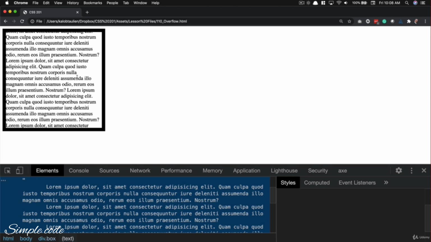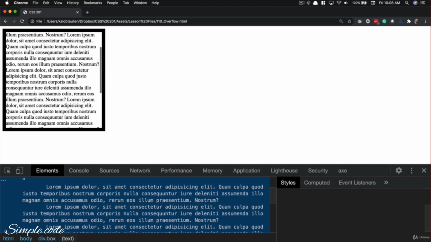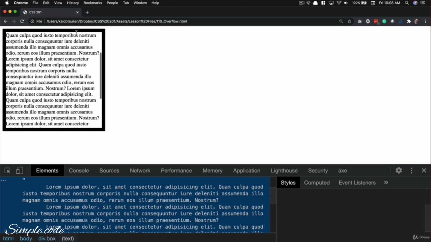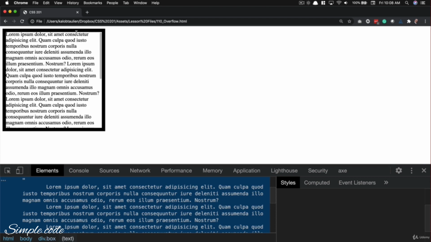They can choose on a mobile device to just scroll within this box. Or if you have a frequently asked question section, same thing. You don't want it to take up the entire page. If there's like 100 questions, you might just want it to take up like 300 pixels and they can scroll through the answers in here. So that is overflowing. Go ahead, give this a shot.